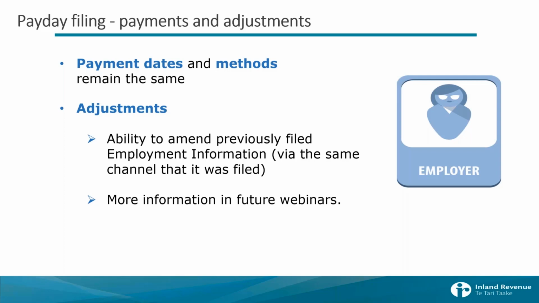There was going to be a requirement to continue to file the IR345, which is the deductions form that went alongside the payment, but the Inland Revenue have changed that in the last couple of weeks, and they're actually going to generate that IR345 based on the employment information files.